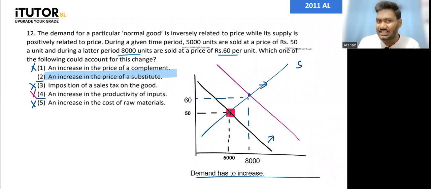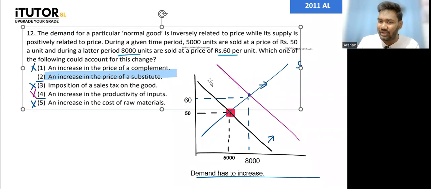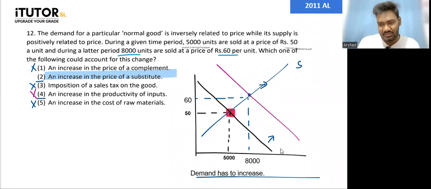Yes, if you have questions, ask, right? If everyone is okay, I'll move on. Yes, so only demand changes, because there is no answer that talks about both changing. So if you draw it to a proper scale, you can figure out that maybe the point is on the supply curve itself, but only the demand is changed. Supply is remaining constant. Okay, right.